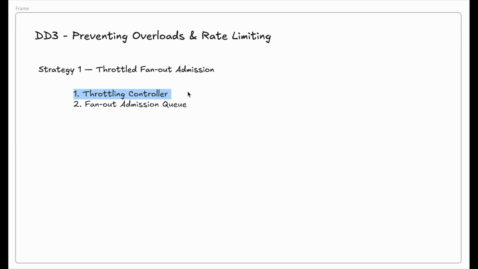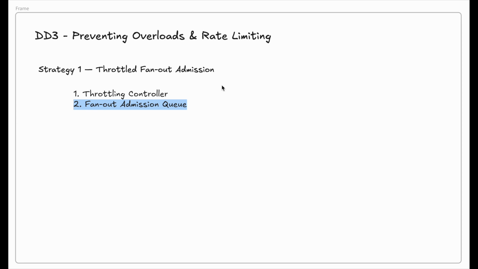It also adapts dynamically based on the error rates and the latency spikes. 2, fan-out admission queue. Once approved, the request enters this queue and waits its turn. It smooths out bursts and prevents sudden overloads.